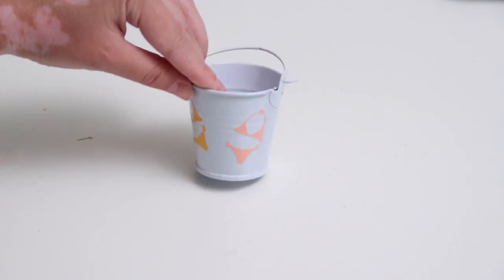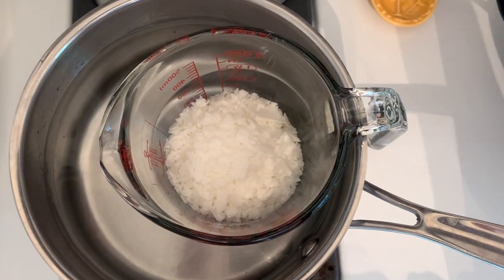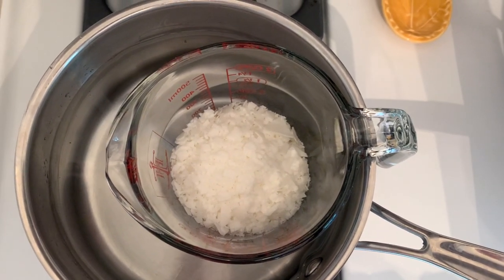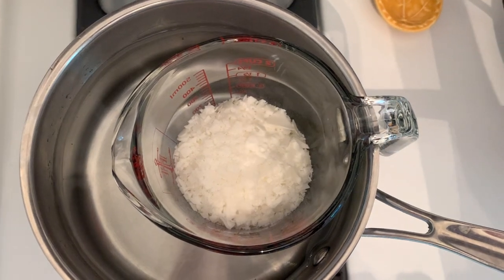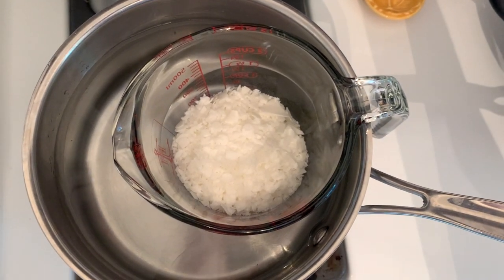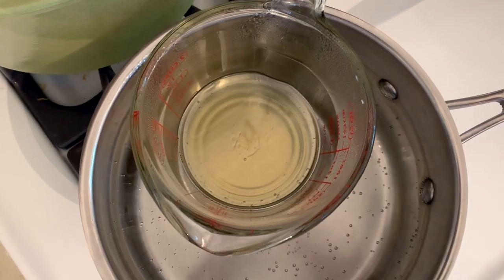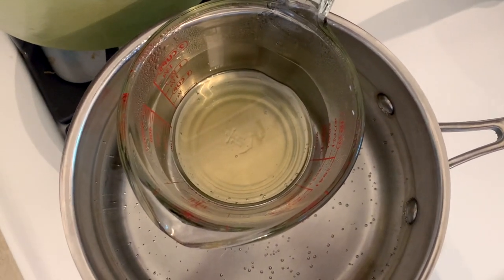Okay, so these are looking incredibly adorable. I'm so excited about them already. So now it's time to make the candle part. So I've just got some wax that I put in a little double boiler on my burner here. So I've just got water in a pot and then a little measuring cup - a glass measuring cup - with my wax flakes inside.